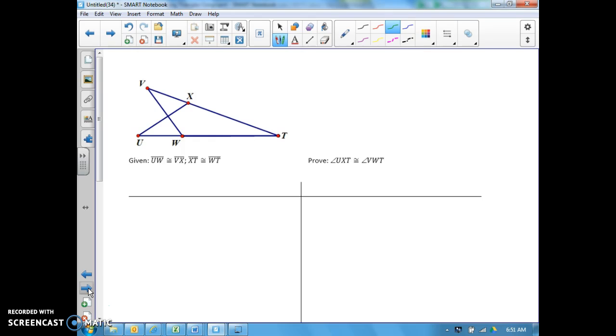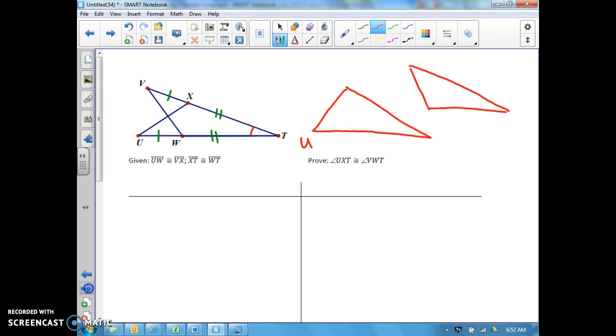All right, let's take a look at this proof now. This one, wee bit of a doozy, because we're not given very nice things in this proof. Let's see what we have. We're given that UW, this tiny segment here, is congruent to VX, this segment here, and that XT, this segment here, is congruent to WT, this segment here. Now thinking about my overlapping triangles, I see that both triangles would have angle T, but I'm going to redraw them so that it's much easier to see what's going on. This is one of those that would really benefit from multiple views.